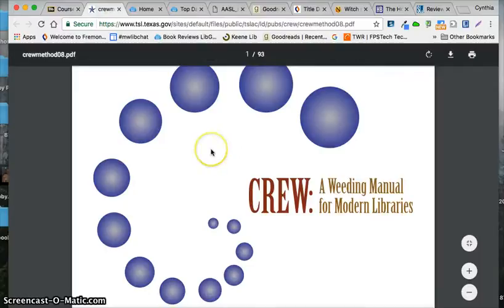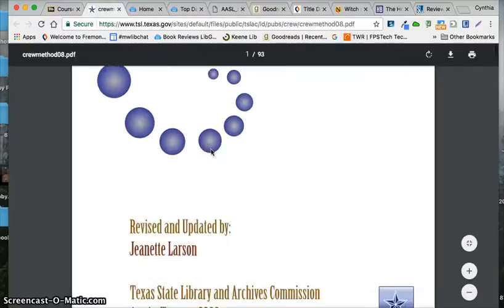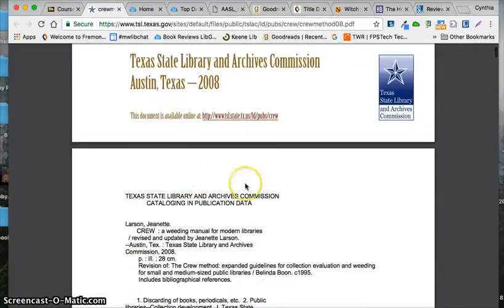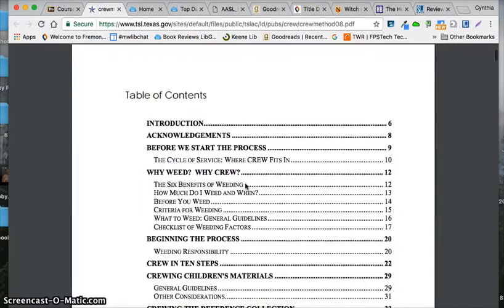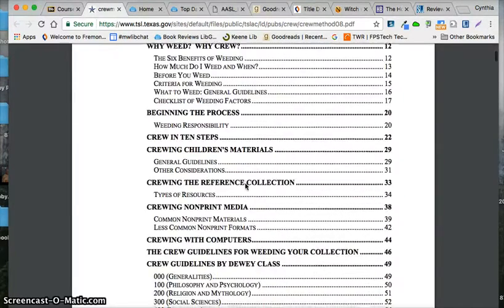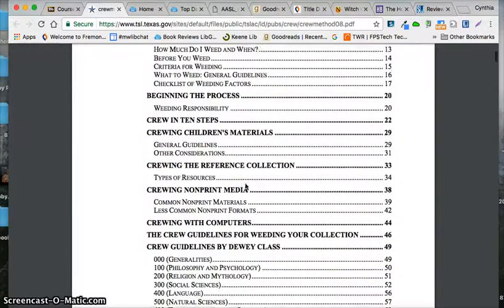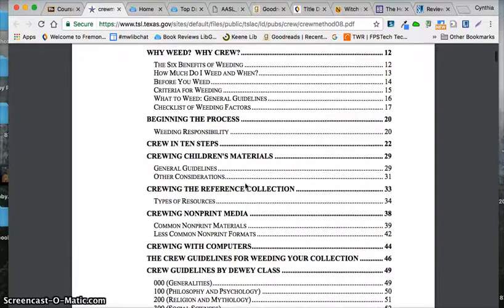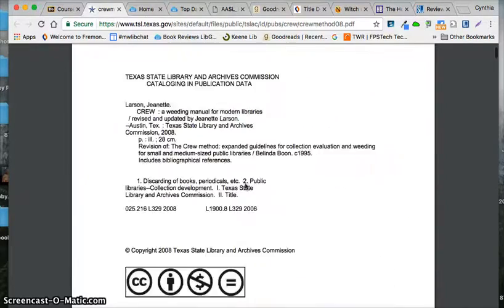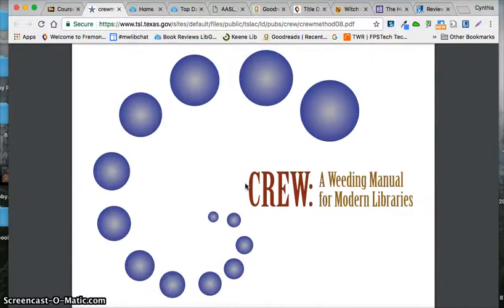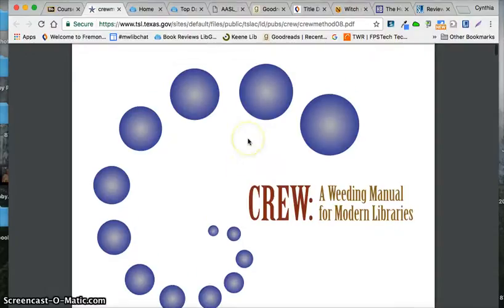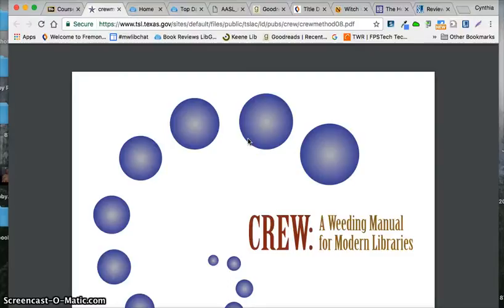But this is one of the ones we'll be talking about, and it's one of the systems for deselection. Each letter stands for something, and MUSTY is another one that we're going to look at on Sunday. We're going to start talking about what this process of deselection looks like, and our last class will be doing a hands-on activity, and I think that will help bring everything full circle. So maybe take a look at that if you have a chance before we see you in class.